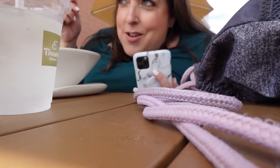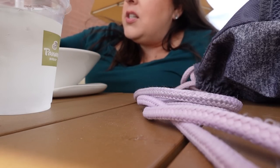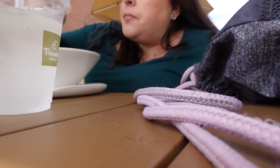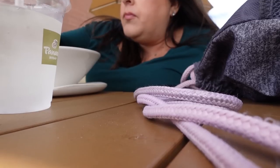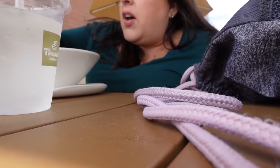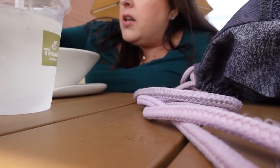It's so windy out here. The wind is really starting to pick up. And my foot is also starting to hurt. Apparently, if I stay off of it, it's fine, but the minute that I start walking too much, that's it. Not cool. So I don't know what to do about my foot.